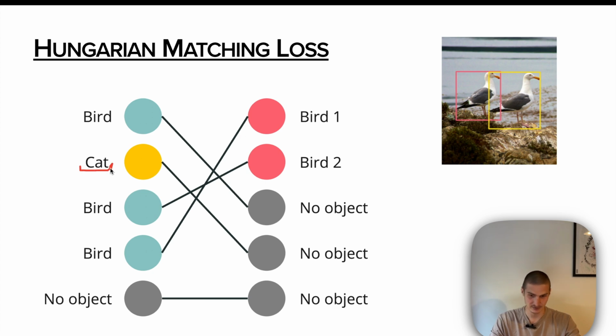So this cat, there's no cat in the image, so this is basically a phantom object being detected. Again, this is getting connected to something because we still have this condition that one model output has to be connected to something. And again, we will suffer classification error for detecting something that is not there. So this is how this Hungarian matching loss makes sure that we don't detect phantom objects in the background. We don't detect the same objects twice. So this is really the core of the DETR model.